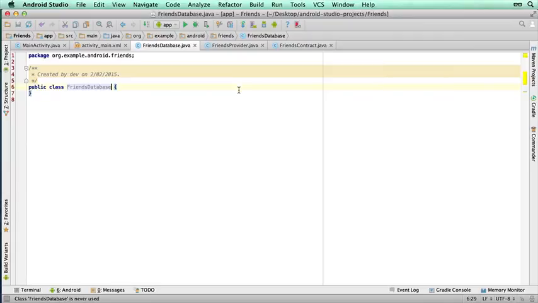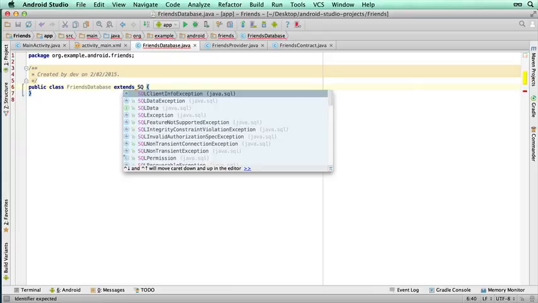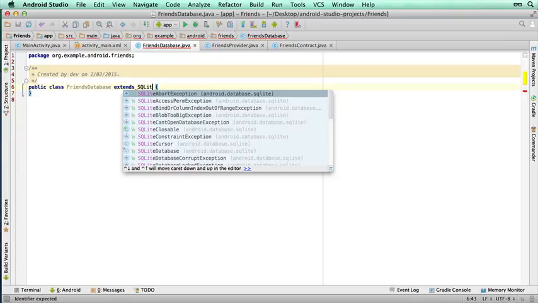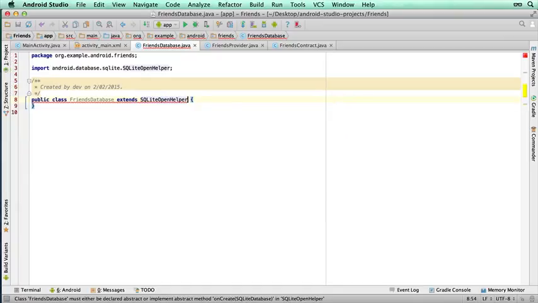So the next thing I should say, we're going to double click FriendsDatabase and we're going to use that. So we're going to create some functionality. The first thing we want to use is a function of SQLite for this database, it's actually a class called SQLiteOpenHelper. So we're going to extend that. We're going to use the functionality in that class. So we're going to type extends SQLiteOpenHelper. So that's a class that helps us setting up databases and creating databases and that type of thing. So we'll talk more about that shortly.